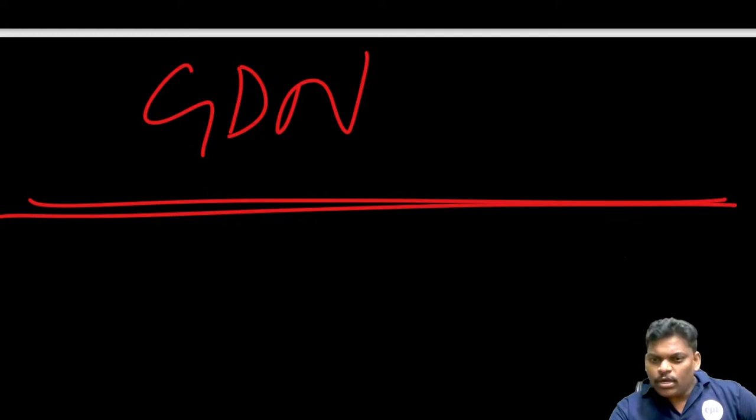Someone is asking, sir, when will you start graph theory? After algo is over, it will start. Many places graph theory will come, so it is better to teach graph theory first. In computer networks also graph theory will come, in discrete mathematics, in algo itself in some places, and in data structures also. Whoever wants to attend, they can attend.